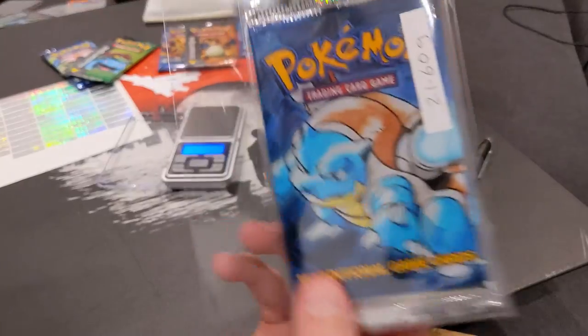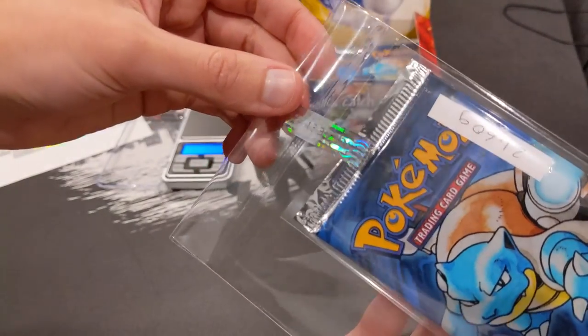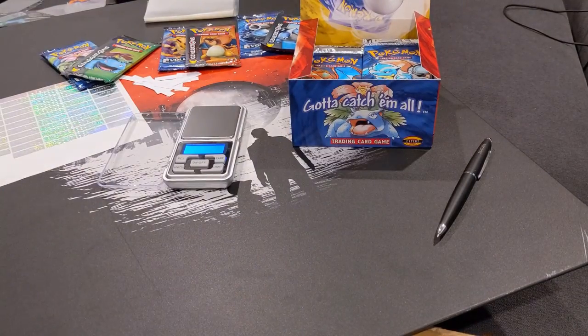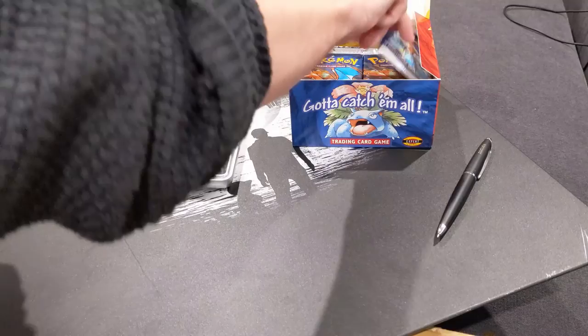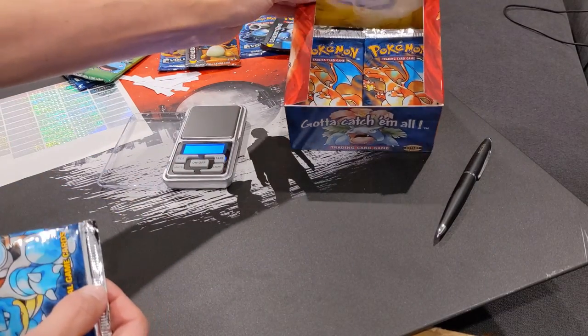So that 21.6, I'm assuming definitely heavy, is 1334321. The Blastoise Art. And another Blastoise Art. I see a couple of Charizards coming up in there.